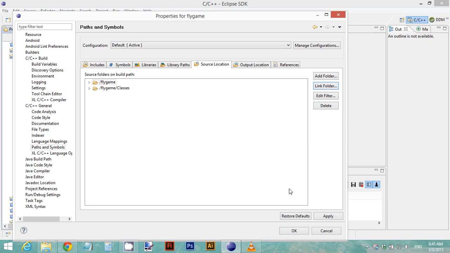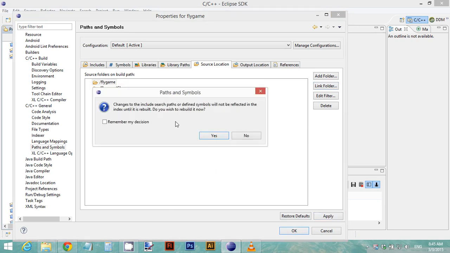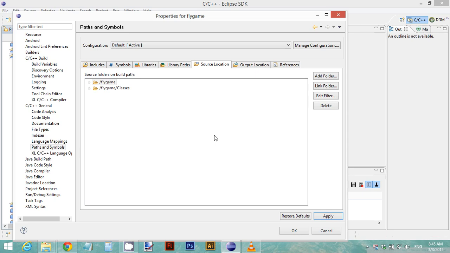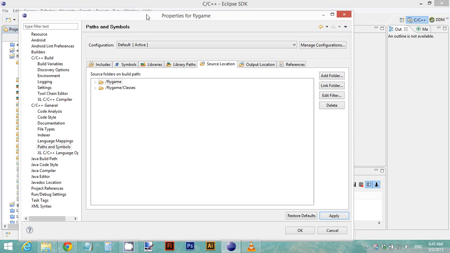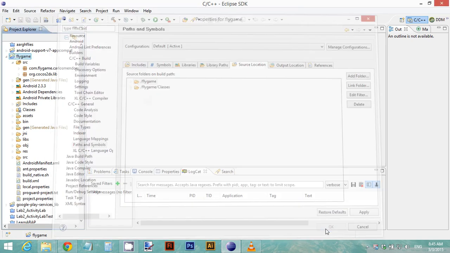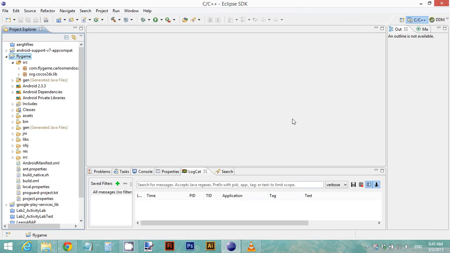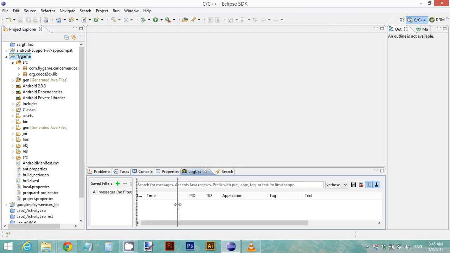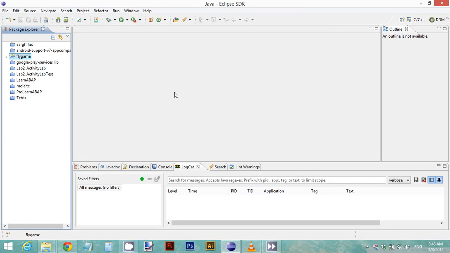And we go ahead and click OK and we click apply. It's going to ask you if you want to rebuild our project again, and yeah, we click yes. So that's it for the configuration. So we click OK, and at this point we should be able to run our project and run a Hello World Cocos2dx project.